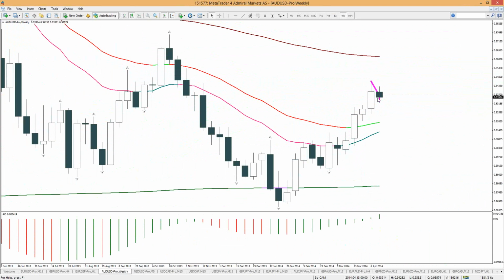Okay. Now one could say, yeah, but there's a bit of a smaller wick. That's true. There is a bit of a smaller wick at the top, but I don't think it's crucial. This had a smaller wick too. We did have an inside candle after that. This had a smaller wick too, still had a continuation.